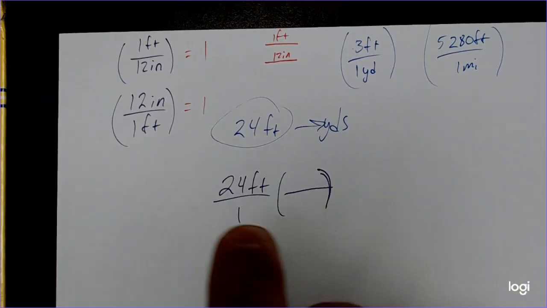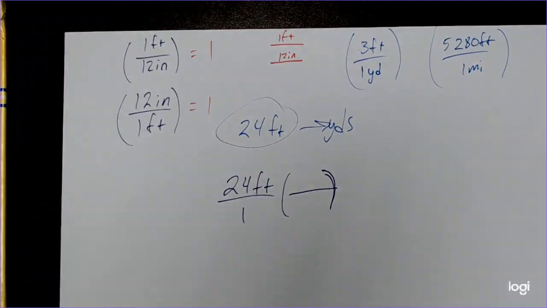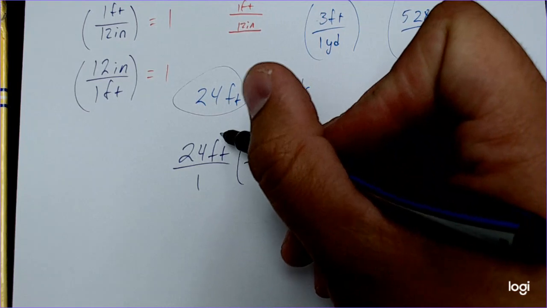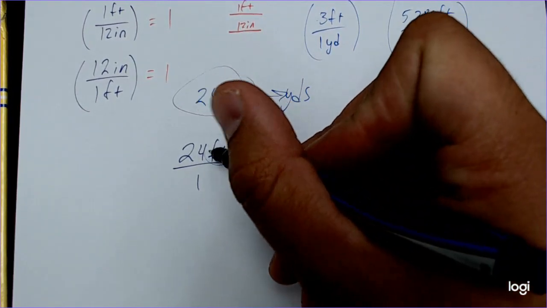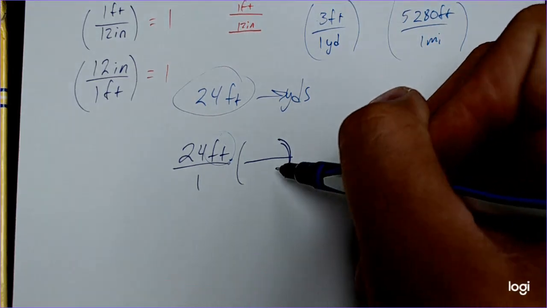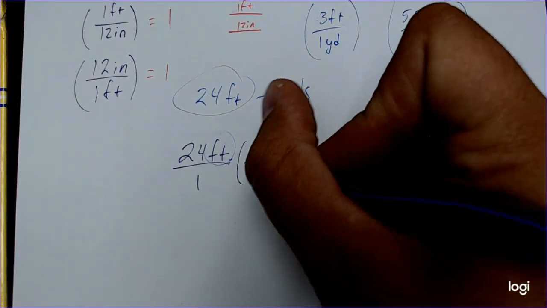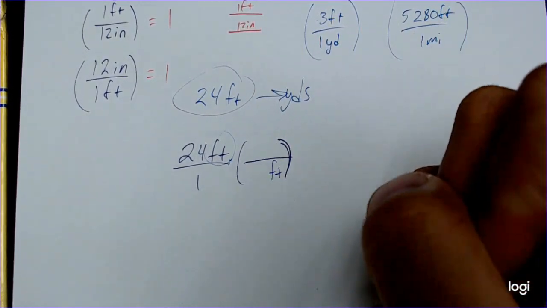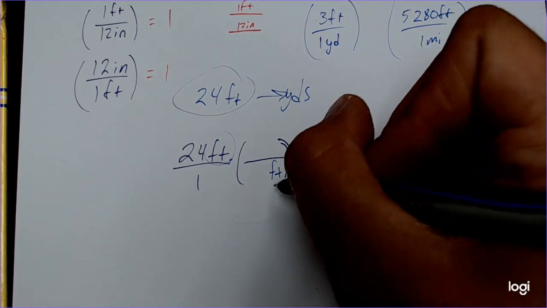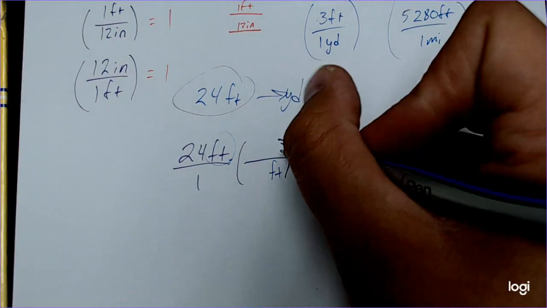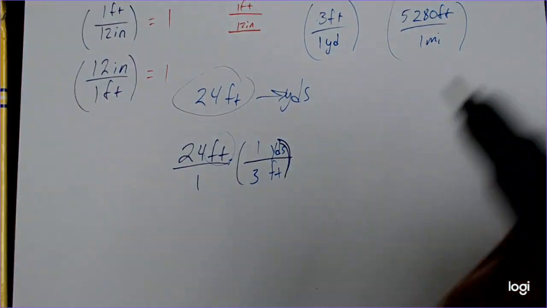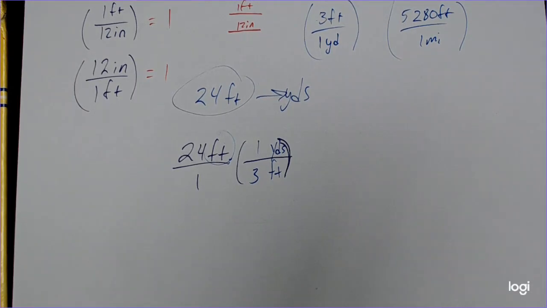Now, remember how before, I said this unit multiplier can be written either way? That becomes very important now. What I'm going to do first is I'm going to write the unit multiplier of feet to yards, but I have to make sure that whatever word is in the numerator over here, whatever word is in the starting point, that word now has to be on the bottom, right? So now it does matter how I write it. So whatever word is here has to be down here. So if feet's up here, the next unit multiplier has to have feet in the bottom. So if I've memorized that there's 3 feet in the yard and feet is on the bottom, then the top word must be yards, right? And I memorized 3 feet in 1 yard. I now have my unit multiplier, and I multiply to get the final answer.